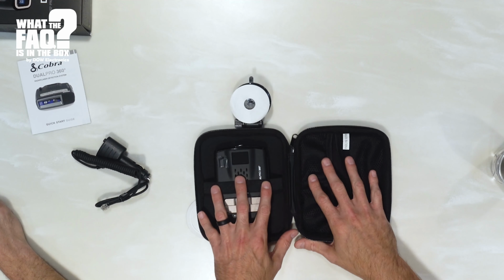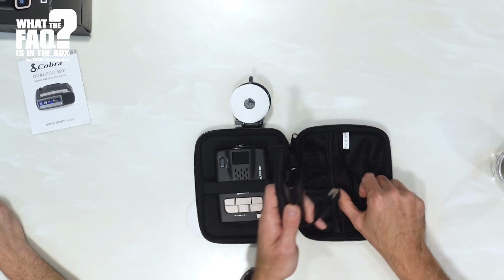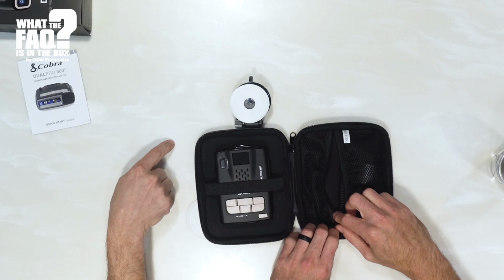What comes in the box, you get this nice carrying case. So Mike talked about taking it off the windshield if you're parked somewhere. What I like is it does have a nice little net, or you can just use the quick grab strap here on the side. It gives you those options to store it when you're not using it. You could always put that there and this in here for travel, if you travel a lot. It gives you a bunch of different options. So this is great to put in your glove box. When you have it locked away in your glove box when you're not in the car, you don't have to worry about someone seeing it, stealing it, breaking it, anything like that.